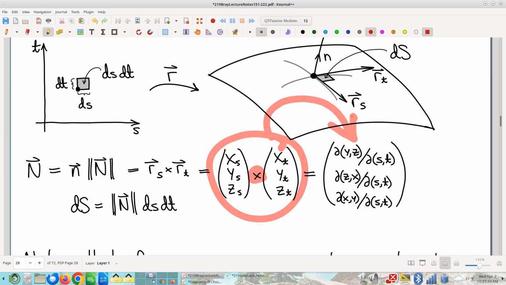And this is, I'm going to call it, an unexpected result. Weirdly, the coordinates of that cross product, the coordinates of your capital N vector, end up being 2-dimensional change of variables stretching factors. Isn't that weird? Unexpected. We're not doing a 2-dimensional change of variables. We're parametrizing a surface. We're in 3 dimensions. Where did a 2-dimensional change of variable stretching factor come from? Valid concern.